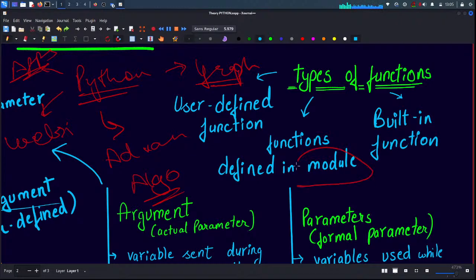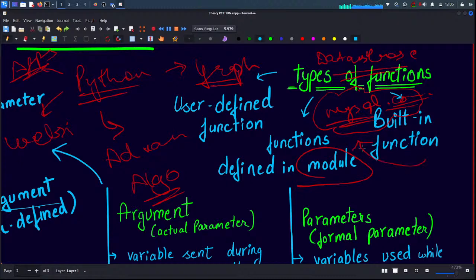Simply you will use modules. For example, in our syllabus we have database. In database we have a module for MySQL. MySQL is a database, so we have a module for this, mysql.connector.connect. Using this, we are using some functions that are built inside MySQL.